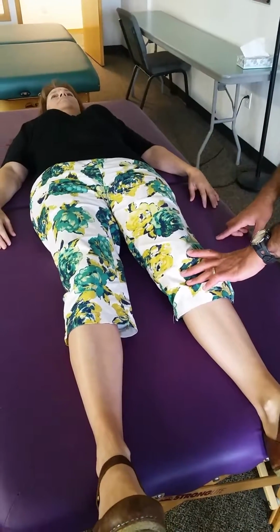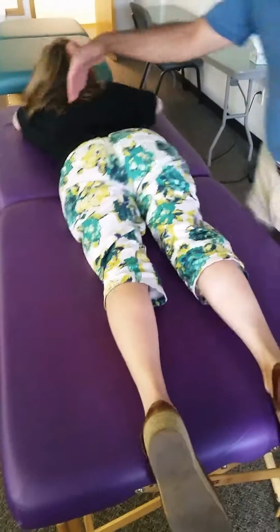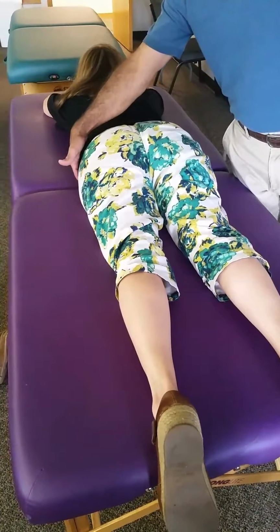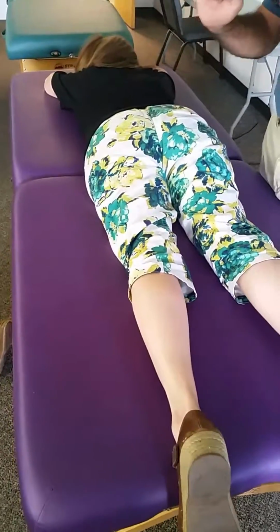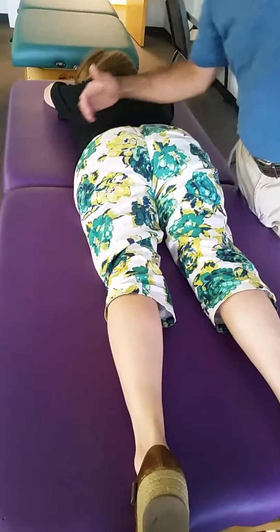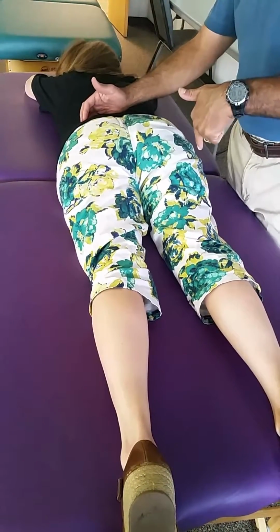Can we have you actually turn on your belly? Be curious to see if she has laxity in the anterior hip on the left, then that may be a little contributing factor to, again, the ball drifting out of the socket a little bit. Okay. In which case, if she has anterior hip joint laxity, her hip extension on this side is probably going to be greater than this side.